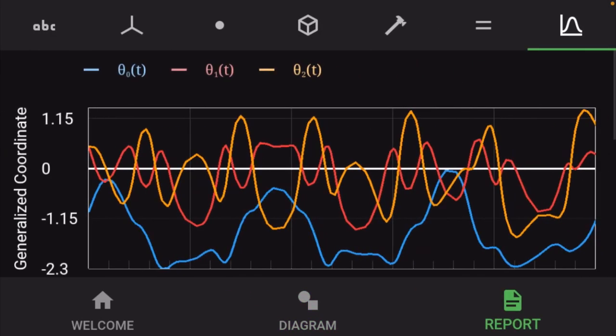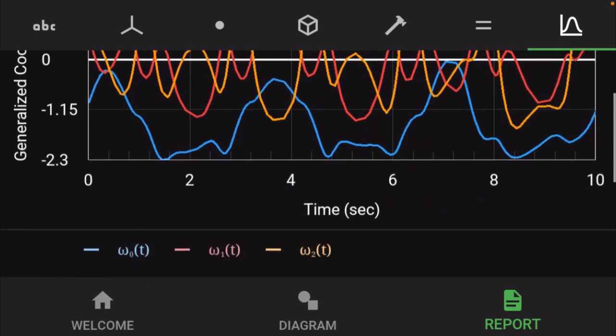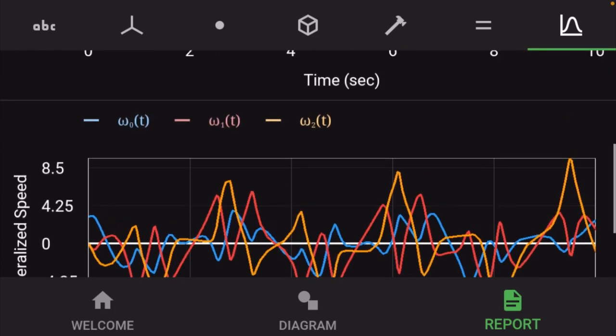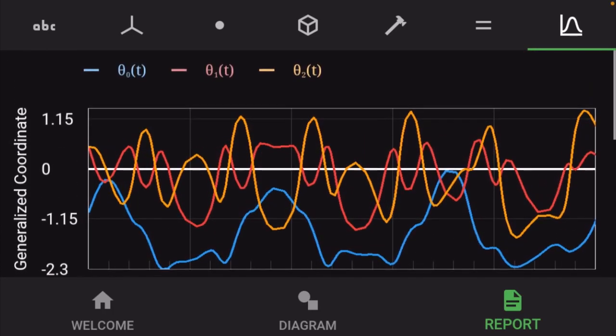Another new feature, if we go into the report, and this you can see in the top, we now have a legend here. So obviously a very important thing for engineering plots is to actually label the lines that you were showing. So we can see at the top the 3 angular coordinates and the colors represented by them.